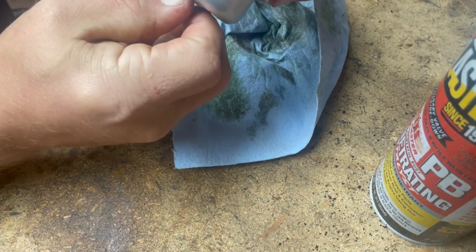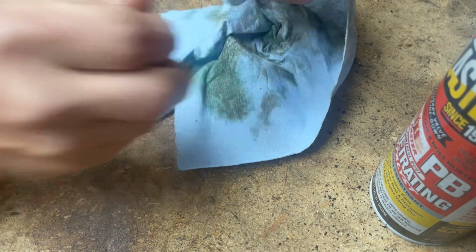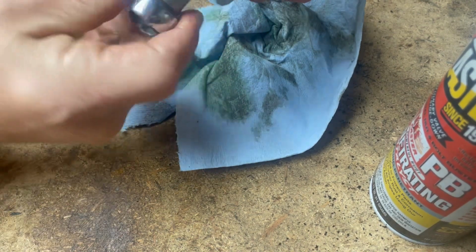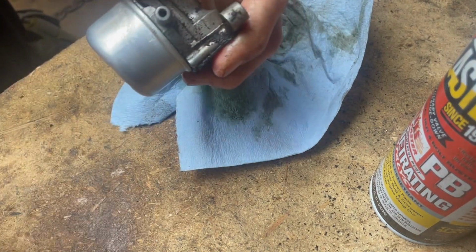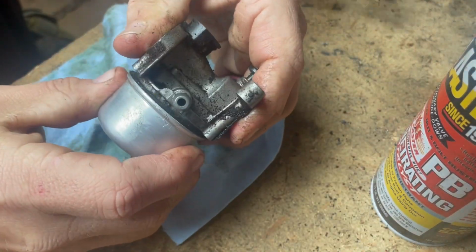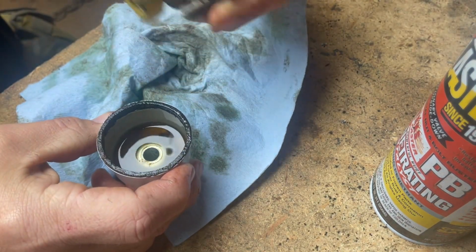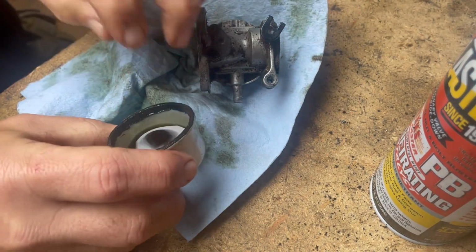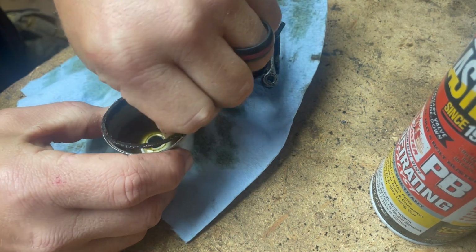As it starts raining harder. Guys, I realize I'm not in frame with all this. I'm just trying to get it apart for you. There we go. Trying to preserve that gasket. Ooh, look at that. It is gunked up. Look at all that gunk in that carburetor. See it, baby girl? Why is that yellow? Because that's old gas. That's what old gas looks like. It used to be white. Come on, don't break the seal.